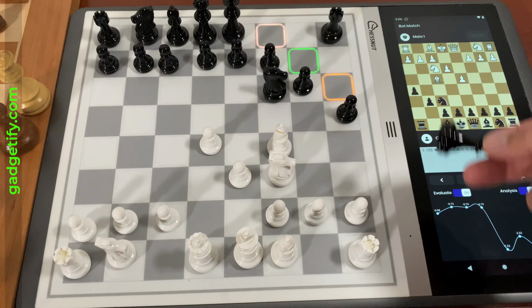The Chessnut EVO has a little bit of a different design. These are your buttons. You have your Android tablet here. This is about the same size as your Chessnut Air or Chessnut Air Plus. All of these have a smart piece recognition, so they know exactly which piece you're picking up. It's great for studies if you're seeing something in the book and you want to quickly analyze it. This is everything that you get. The Chessnut Air, Chessnut Air Plus, Chessnut Pro, and Chessnut EVO.